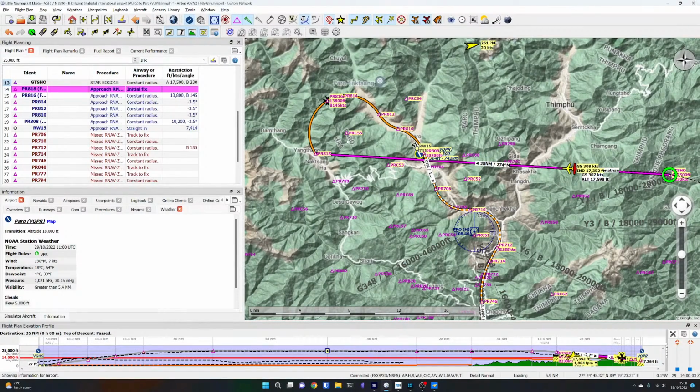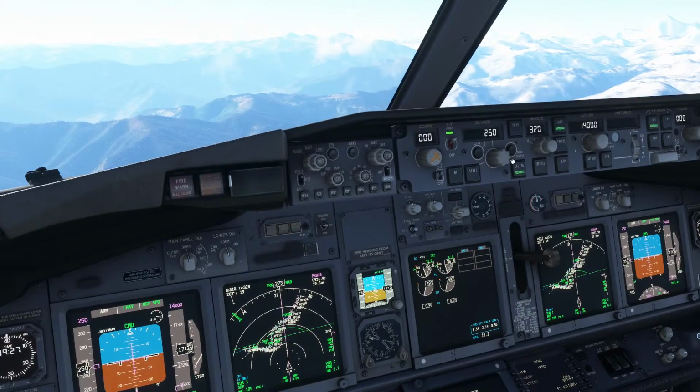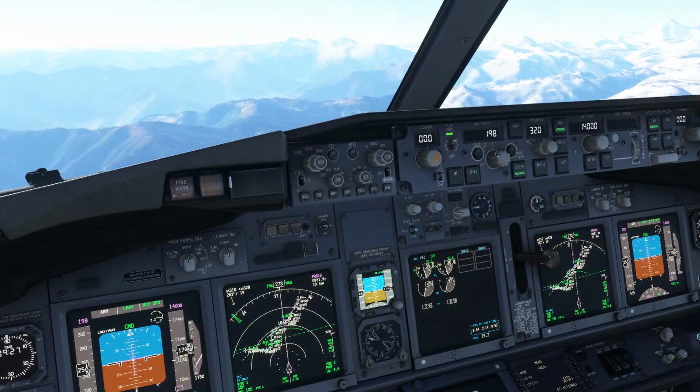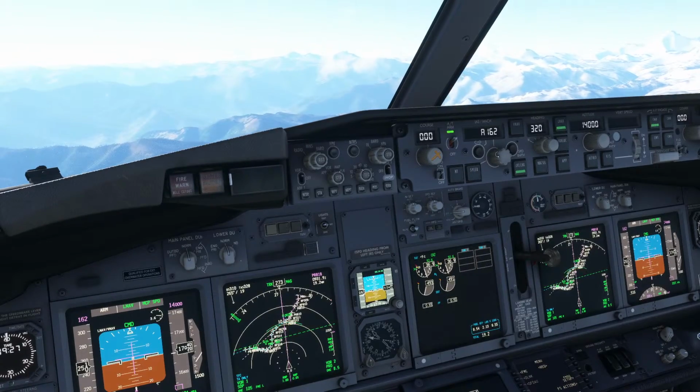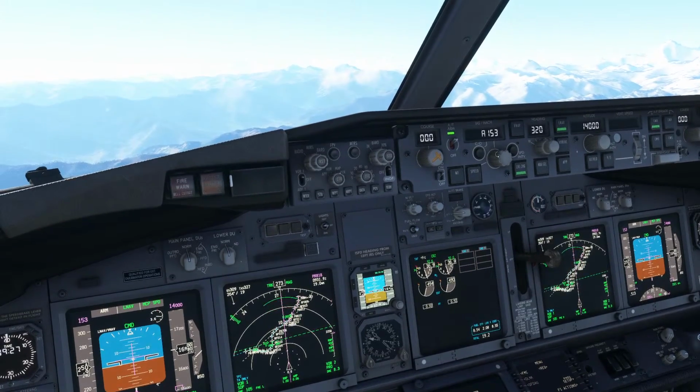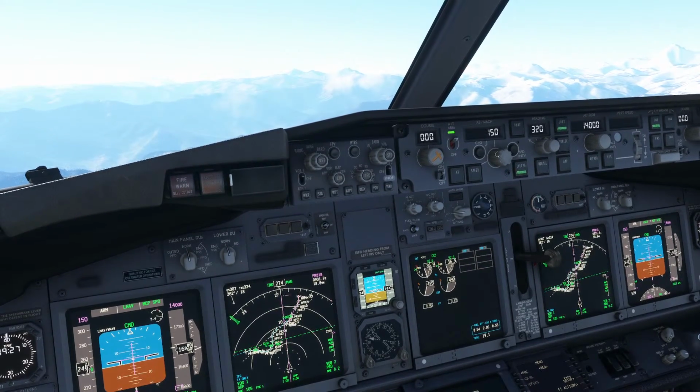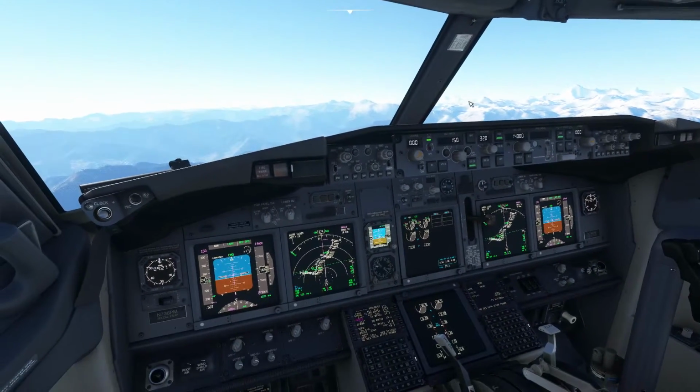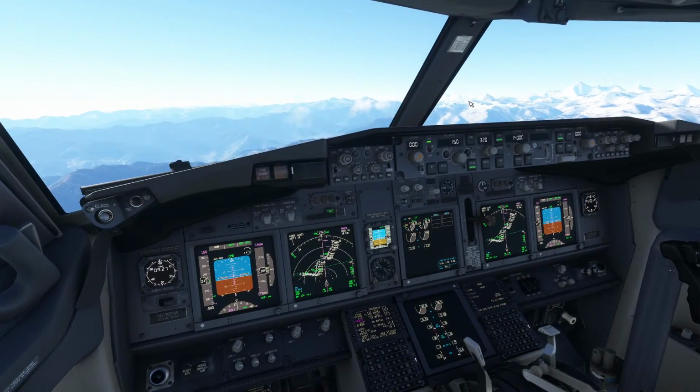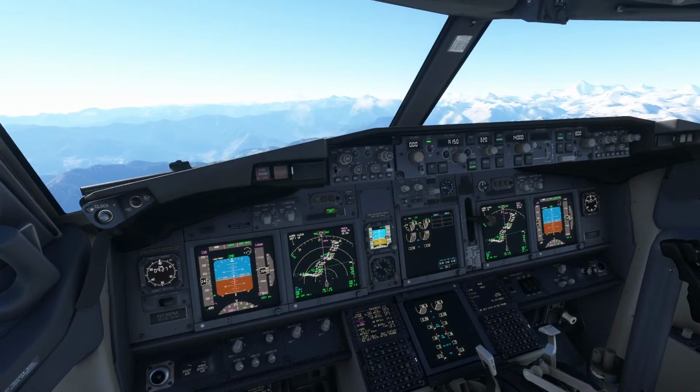So you can see it wants us at below 145 knots by the time we get to there. So we'll start losing speed now. And you can see that is going to say it's unattainable in our current configuration.